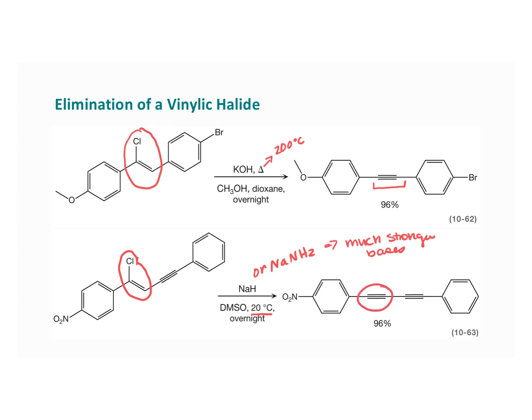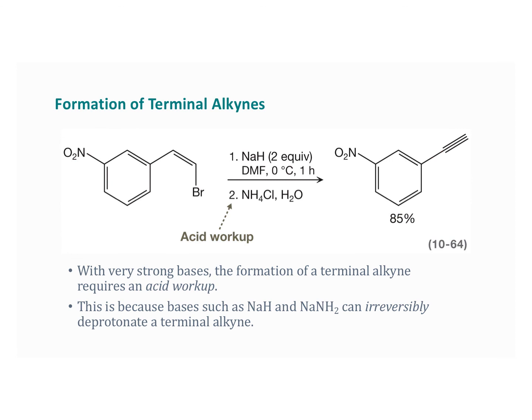So when a strong base like sodium hydride or NaNH2 is used and the elimination product is a terminal alkyne, like here, we typically add an acid after, and that allows the elimination to finish. This is a lot of times called an acid workup step, where you see number 2 here. They've already got it labeled for you perfectly. It's an acid workup. So let's look at the mechanism to see why the acid workup is important for this particular mechanism.